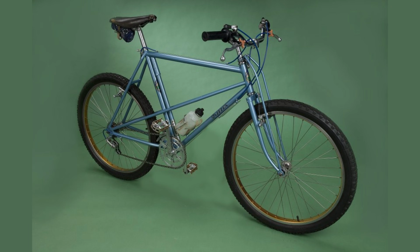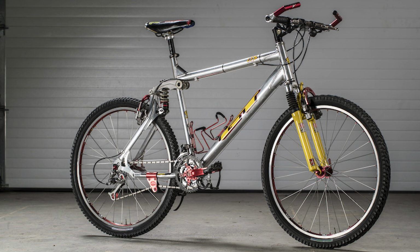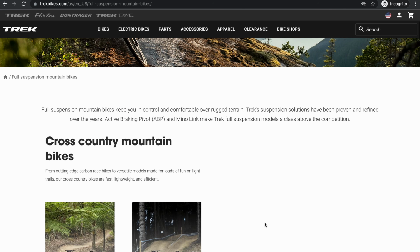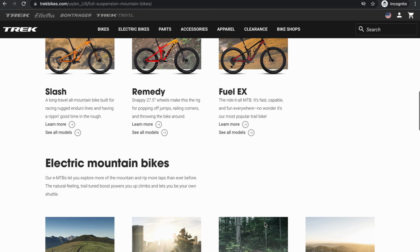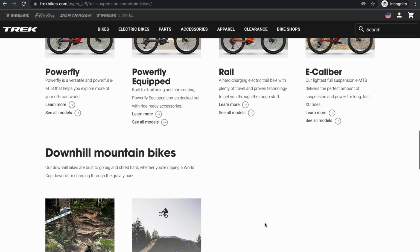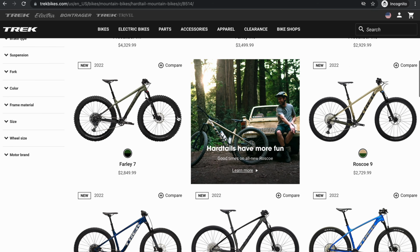Hardtails have been a part of mountain biking since the early days. While the first purpose-built mountain bikes actually didn't have any suspension at all, suspension forks weren't too far behind, and by the mid-90s, they were pretty much everywhere. Back then, hardtails dominated the mountain bike market, with full suspension bikes being mostly reserved as experimental designs for the pros. As suspension technology and frame design progressed though, full suspension bikes became a focal point for many bike manufacturers. With all of that R&D time and money going into full squish bikes, hardtails were put on the back burner.